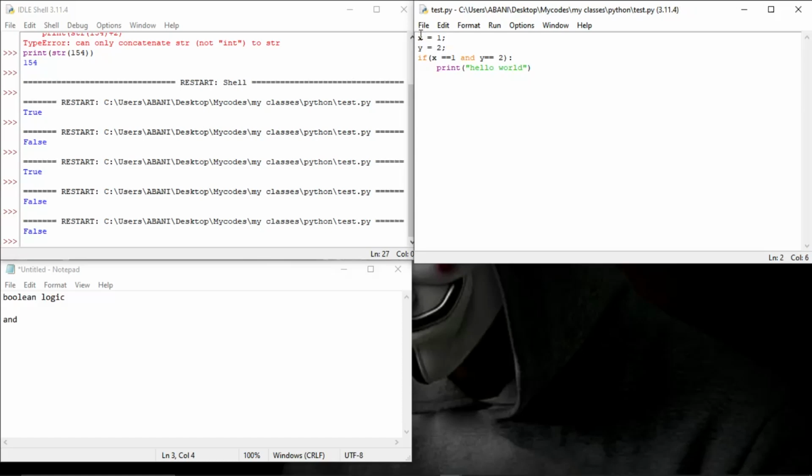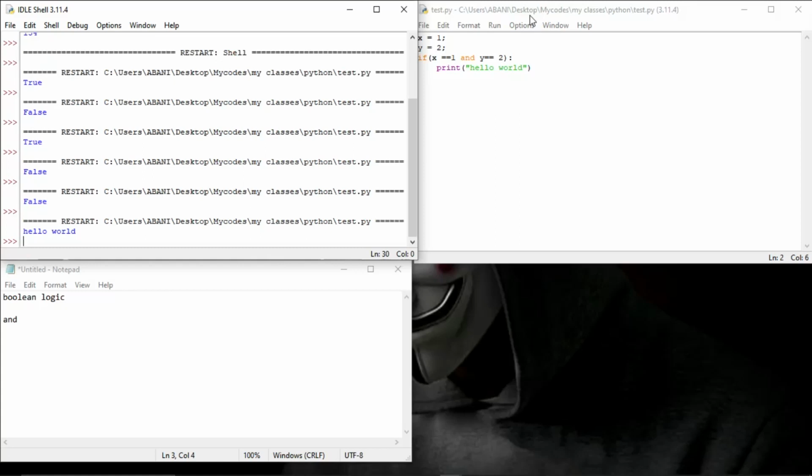So now if I were to save and run, since both conditions are true, it will output this. So for example, let me run it. As you can see, it's printed hello world because both conditions are true. But now I'll add another condition saying else, or else if, that's elif. You know that now, the elif statement. So I'll say elif.